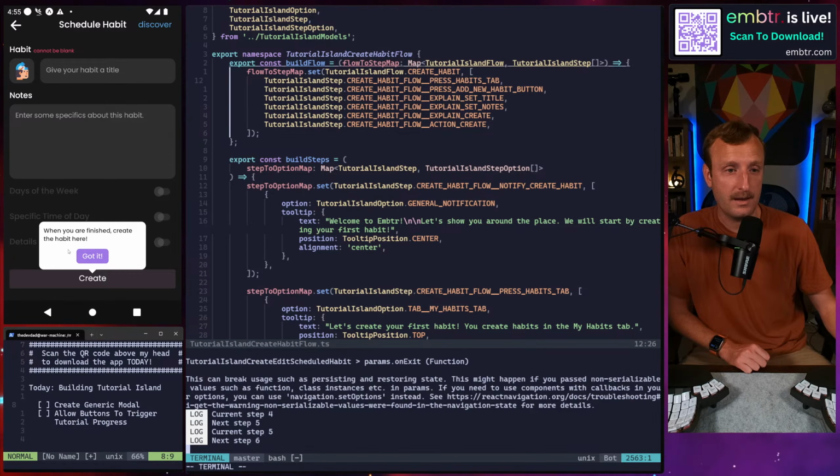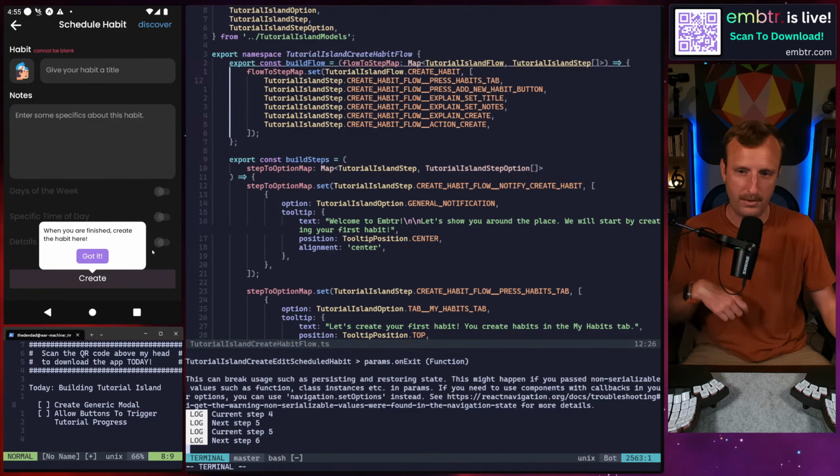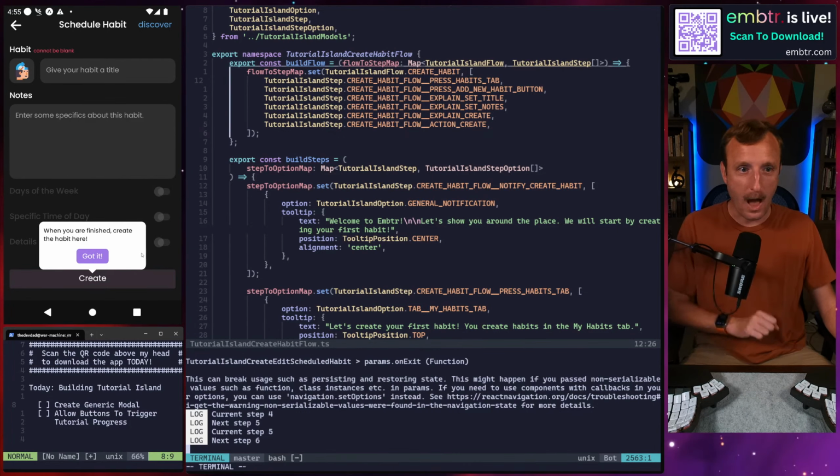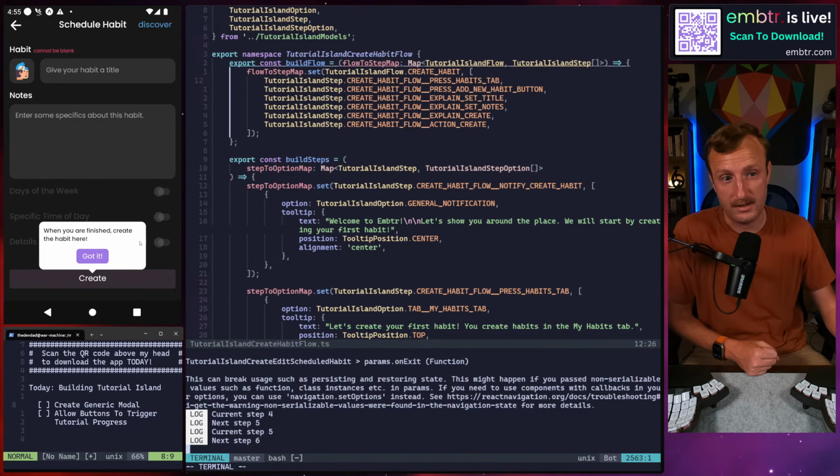Let me tell you guys, you've never seen a more custom component. I'm telling you, this could absolutely be a library that I just released. Now, I would never maintain that because this thing probably sucks, but it's so generic.